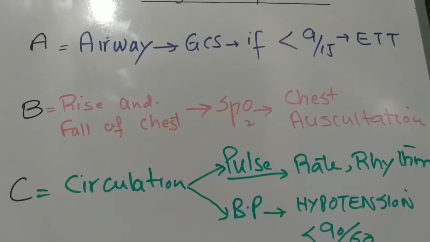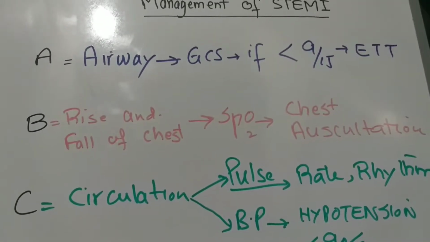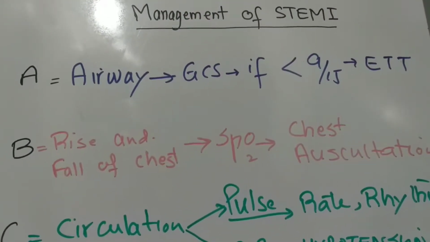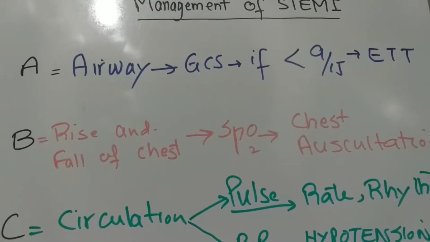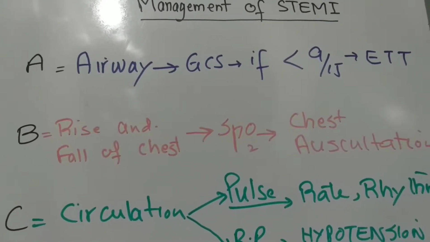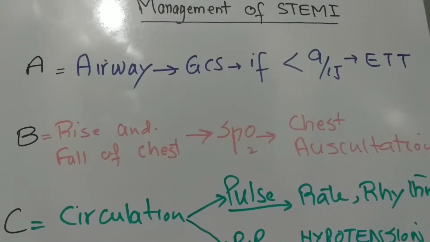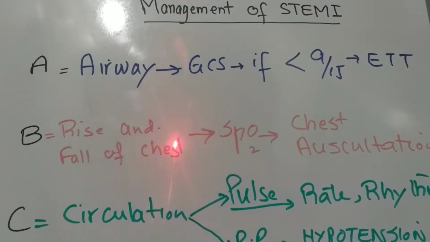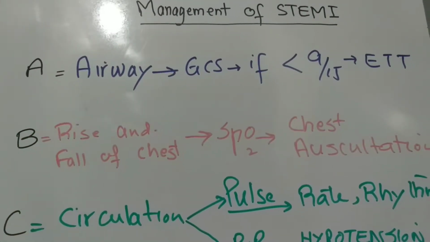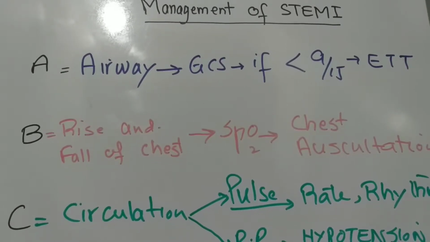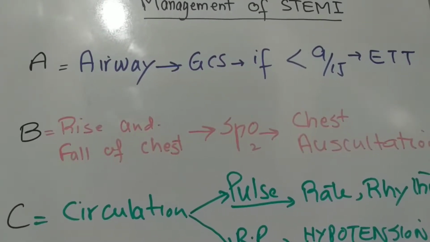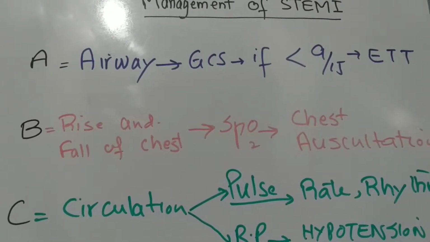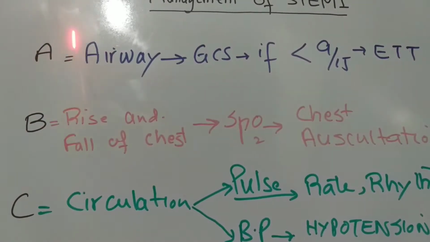Now, when a patient is presenting in the emergency department with chest pain or chest heaviness, and one suspects that there can be ST elevation MI, then this is such a dangerous diagnosis, such a fatal condition it can prove, that first of all, the doctor should actually take care of the ABC of the patient. Like when a patient comes to the emergency department with chest pain, because these patients can sometimes be so unstable that you will have to have a look at the ABC value of these patients.